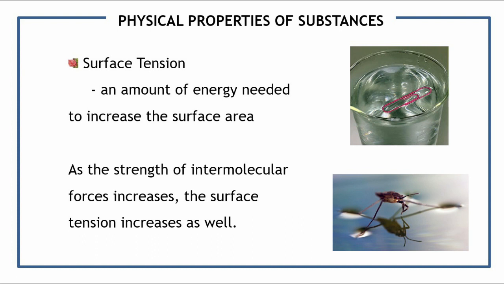Another physical property is the surface tension. Surface tension is an amount of energy needed to increase the surface area of a liquid. Ang positive at negative particles ng molecules sa surface ng isang liquid substance ay attracted sa isa't isa. This scenario makes the forces of attraction in liquid substance tighter doon sa surface nito. Ayun ang tinatawag natin na surface tension. So meaning, the more na mataas ang strength ng intermolecular forces of attraction sa surface ng liquid substance, mas malaki ang surface tension nito.